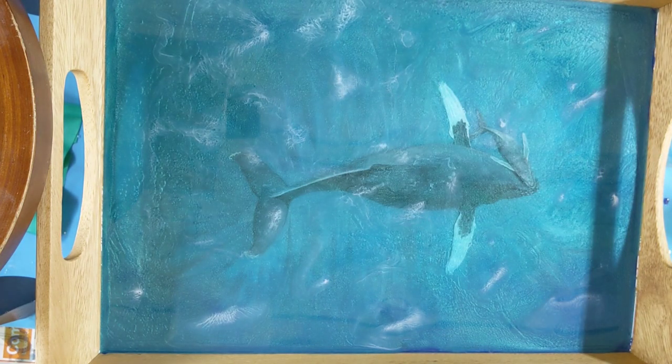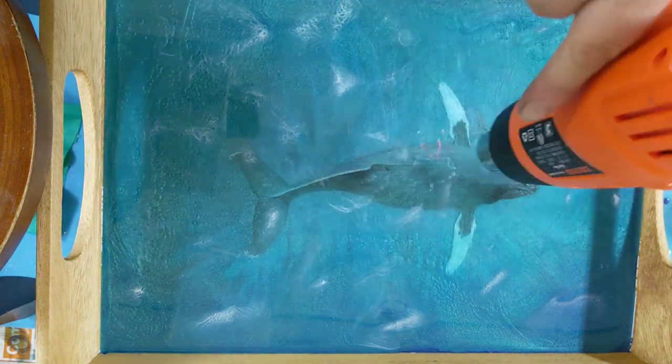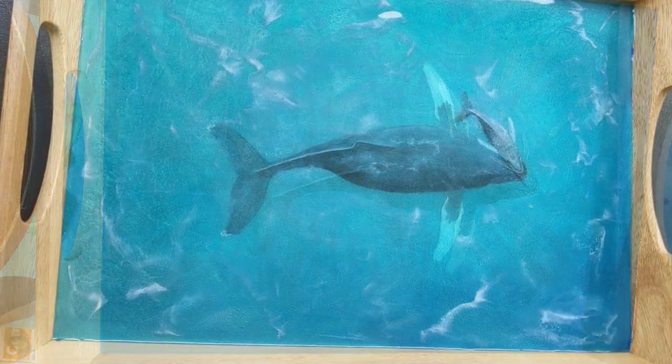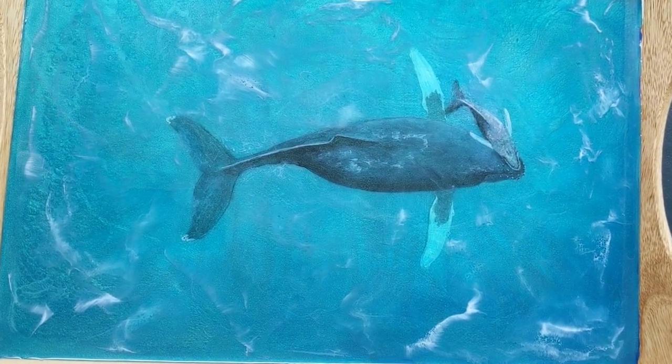And that's it. Here's the finished result. The resin layers give a great sense of depth. I hope you enjoyed watching my process and found this relaxing and inspires you to give it a try.